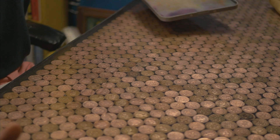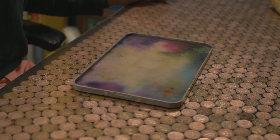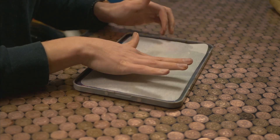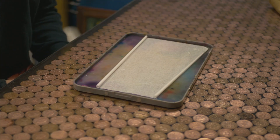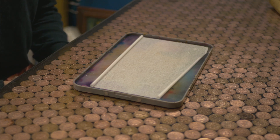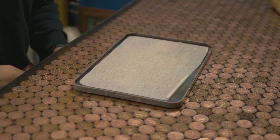I don't have a wet palette review video on the channel just yet, because I've backed both the Game Envy and the Redgrass Games version 2 wet palettes on Kickstarter and they haven't arrived yet. But rest assured that when they do, they're getting tested and compared to within an inch of their life. I'm hoping for the end of February for the Game Envy one and some point towards the end of March or beginning of April for the Redgrass Games version 2. Both of those palettes are available for pre-order, and the links are of course down below.